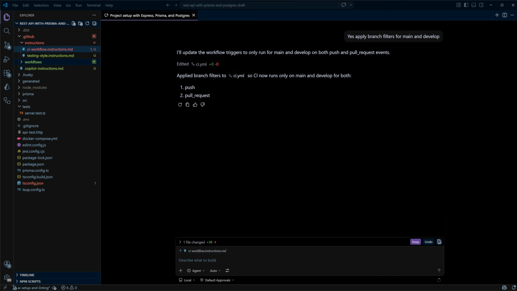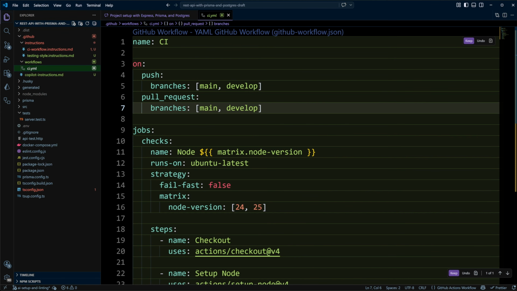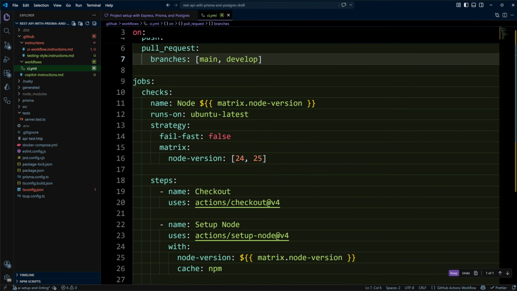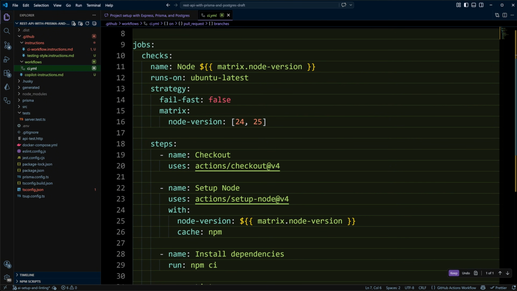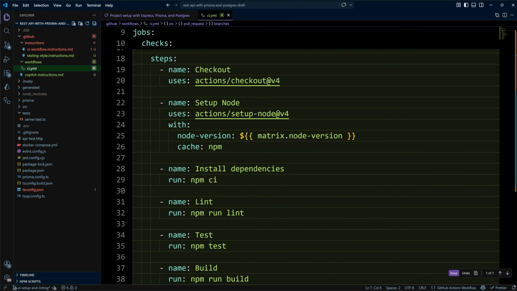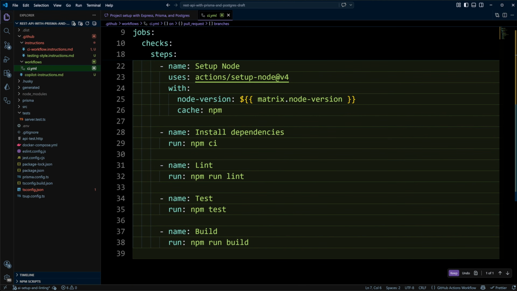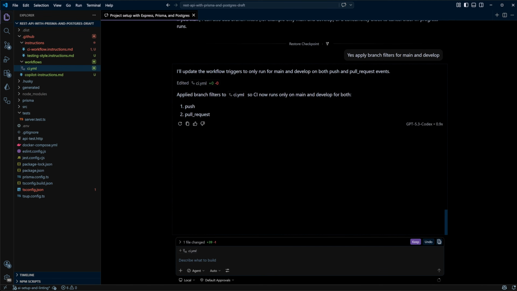Let's go and take a look at the workflows, and we have the ci.yml file, and the name CI, right, push branches, pull requests, right, job, it gave us the matrix, right, check out, set up node actions, node version, which is good. It installs the dependencies, runs the lint, runs the test, and runs the build to ensure that our project is being built correctly. So this file looks good. Let's hit keep.